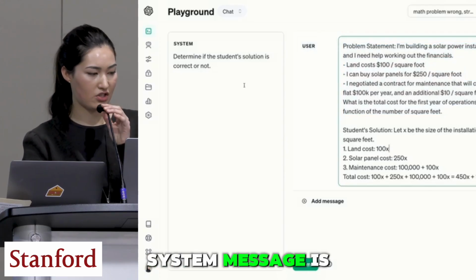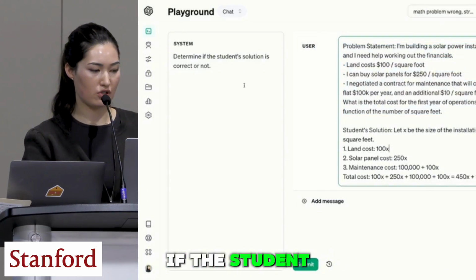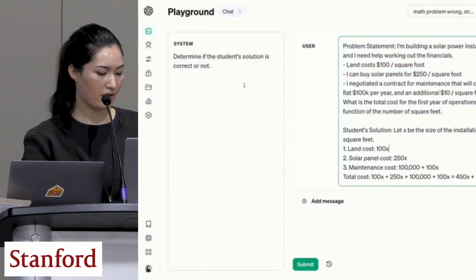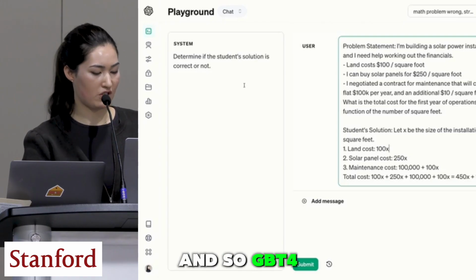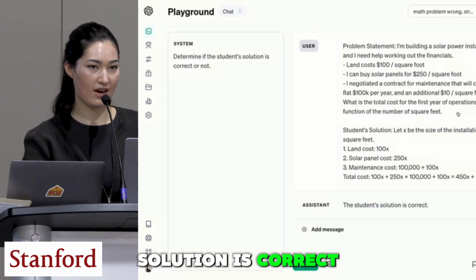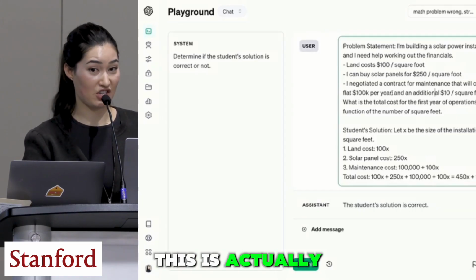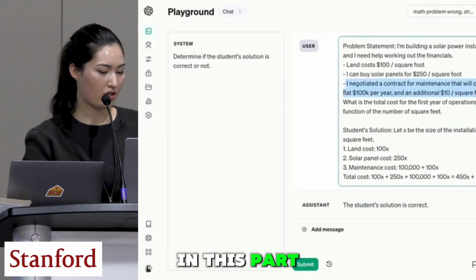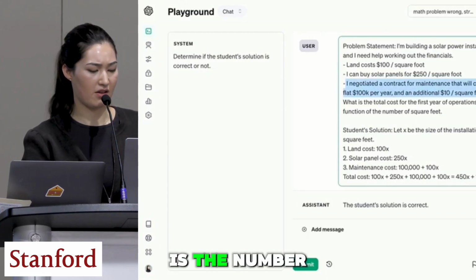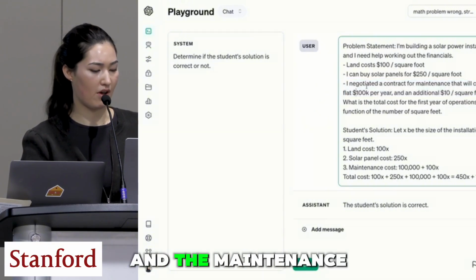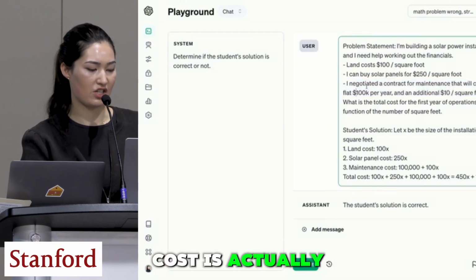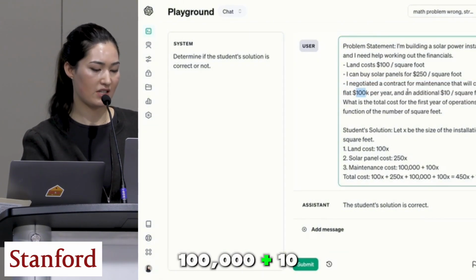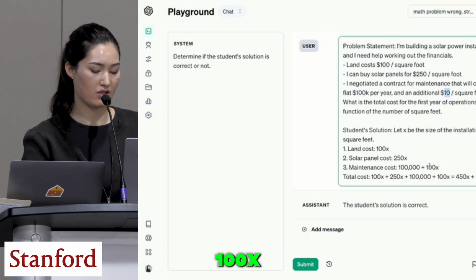And then our system message is just to determine if the student solution is correct or not. And so GPT-4 says the student solution is correct. However, this is actually an incorrect answer because in this part, I think x is the number of square feet and the maintenance cost is actually 100,000 plus 10x instead of 100x.